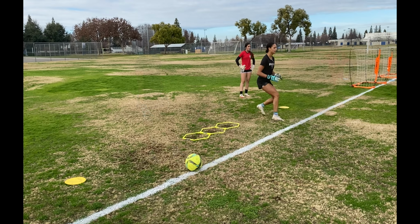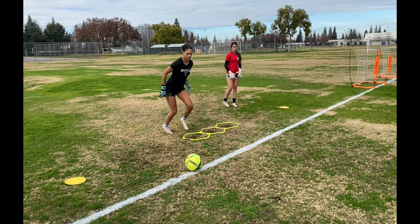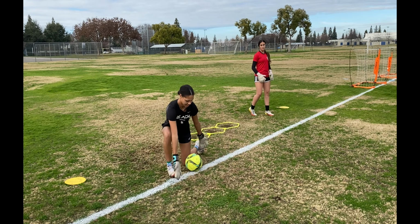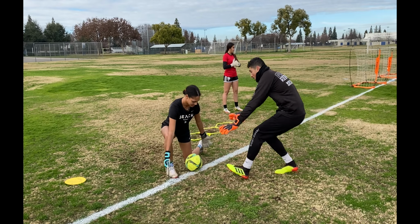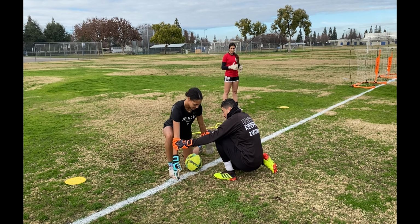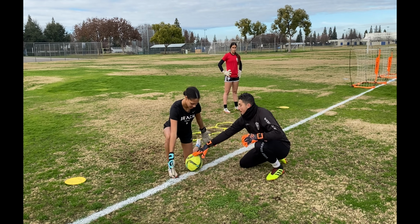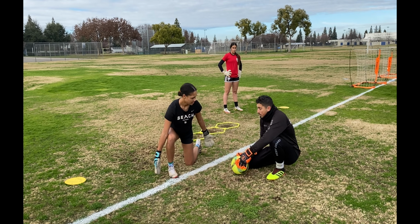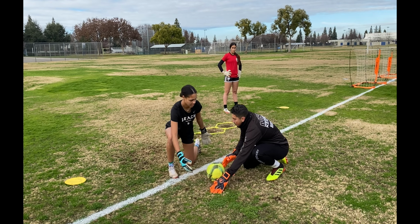Here we go, set. Good. Wait for me. Good, let me see that. So look at that right hand. There we go. Now hold there. Good. Now we're doing something here. Nothing. If you go ahead and put that hand behind, if you had to save this ball here, your hand has to go around to come in front. Does that make sense?